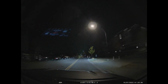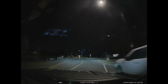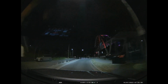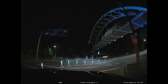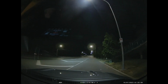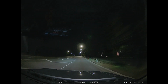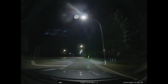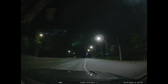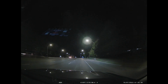All right, so here we are during the night. Again, this is all the default settings. Audio test, video test, so you guys can see exactly what you're going to get if you're filming during the night. And unfortunately, it is pretty late, so I'm not sure how many vehicles we'll see. There will obviously be a few, but whether this thing will pick up the specific model of the vehicle or license plate in the dark, that's another question. So we'll see once we get this footage all edited and onto YouTube for you guys. But at least for now, with the street lights and everything here, you can see exactly what you're going to get during the night.